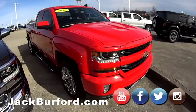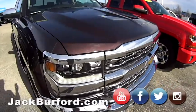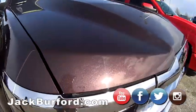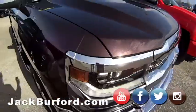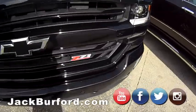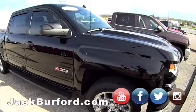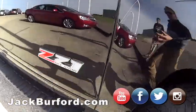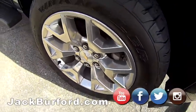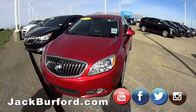It's a double cab, I believe. 2016 here — I believe that's Havana brown, almost real heavy metallic flake. It's a 2016 Z71 — that's a nice one too. This one here I believe is the one we took in on trade. It was a midnight edition but the guy changed the wheels on it, so it doesn't have the black wheels anymore. Super sharp truck though.